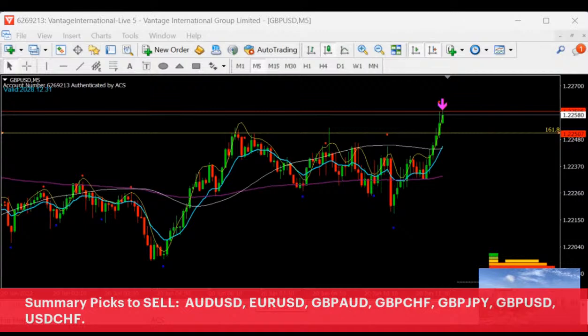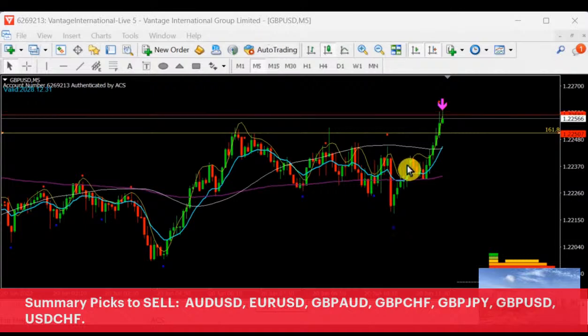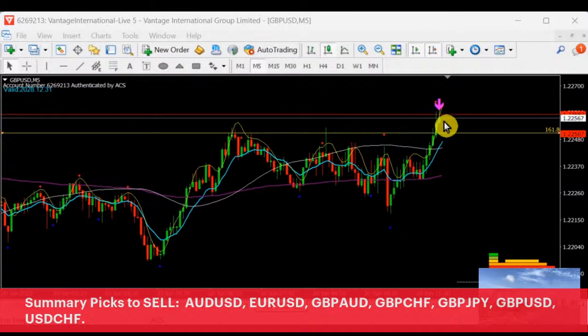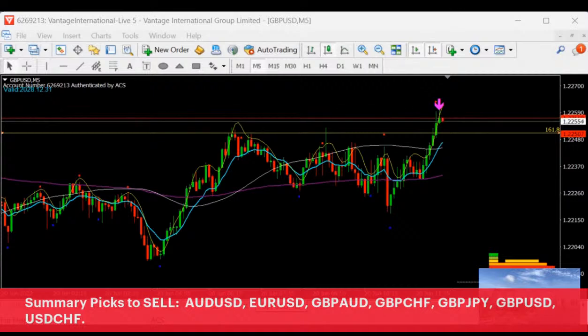Pound dollar likely to go for a buy. If I'm going to buy, I'm going to wait for it to retest this level and set up with a green or red and green candle for a buying signal. Then after that, I will be entering for a buy trade. So for buyers, it's good for you. For sellers currently, we have to stay away first.